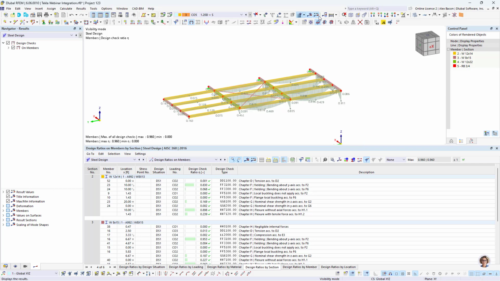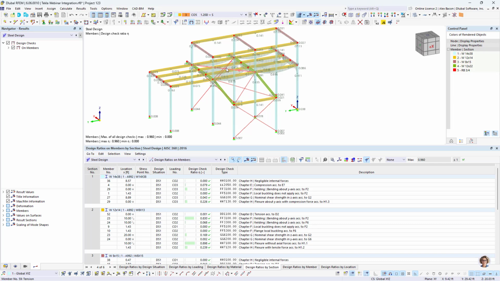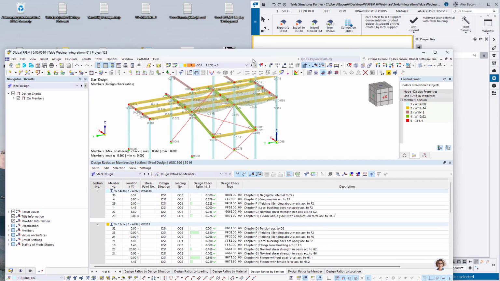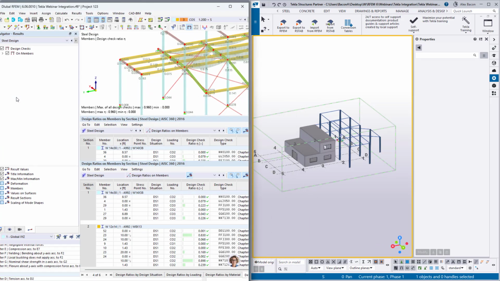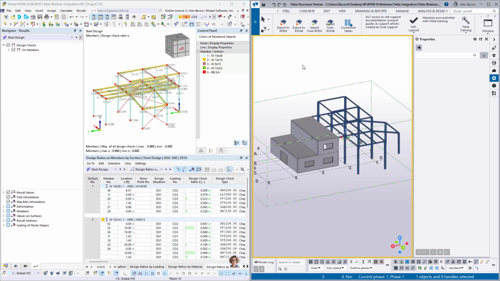And so now to summarize, what we did was we imported our model in from Tekla, and we added some bracing and loading. And then we ran the steel design. And so now what we want to do after optimizing the sections that were failing, we want to update our structure in Tekla with our new additions and cross sections as well. So we can go back to Tekla here.